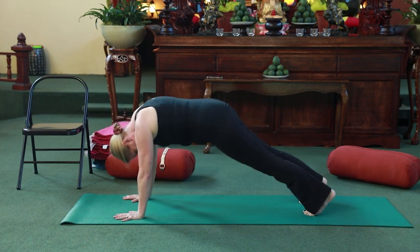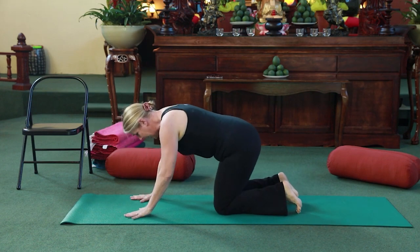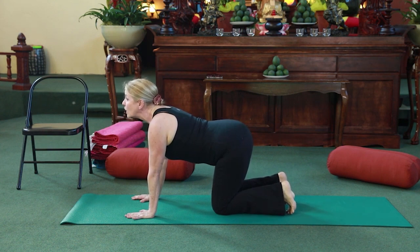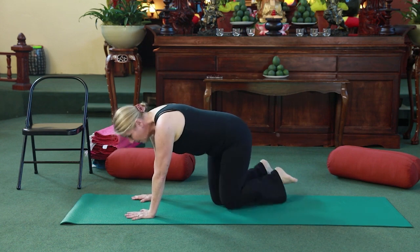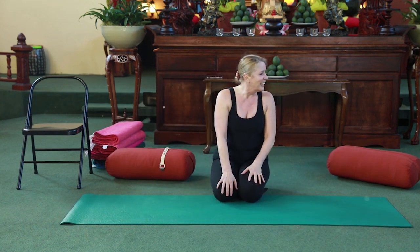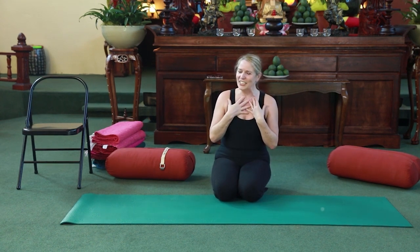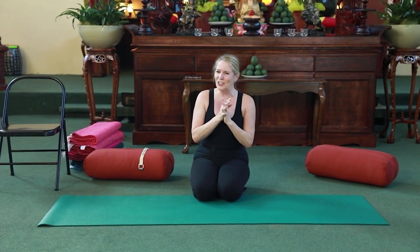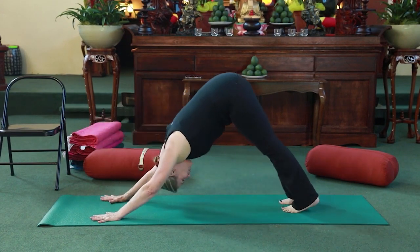Inhale back, exhale forward. Now the easier version is the cat and cow. So you could just inhale, look up, drop the belly, create a little arch, and then push the floor away and round your back. All right, very good. So get a little movement, a little motion, a little energy. Good, and think what glands are benefiting here. Think about your thyroid, your adrenals.